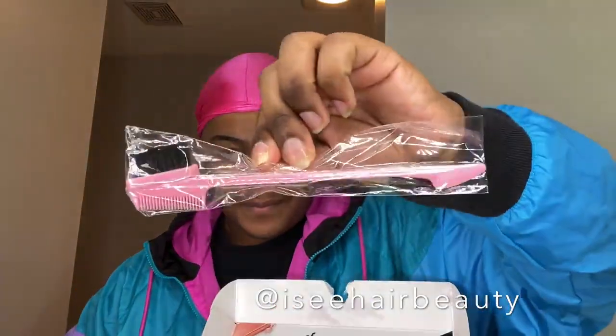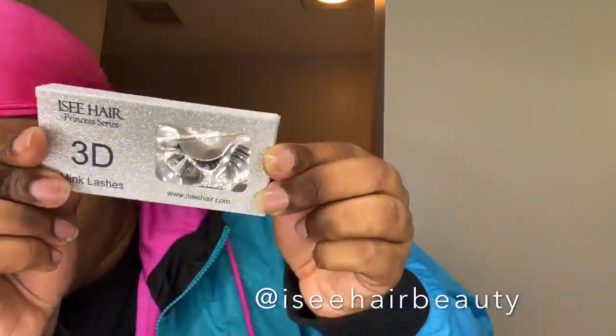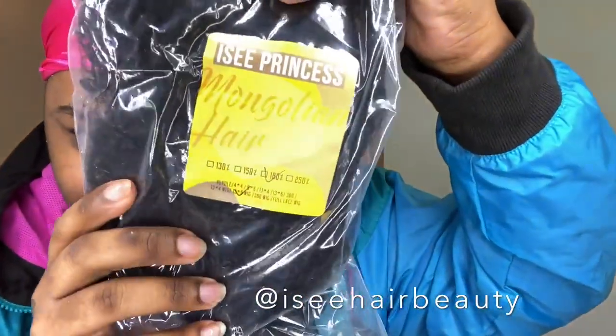They sent me over a Mongolian Kinky curly, 180% density, 13 by 6 lace front wig in 26 inches. The lace is medium brown. Inside the packaging, you do receive lashes. You also receive an edge slayer brush, and you also receive their pamphlet.